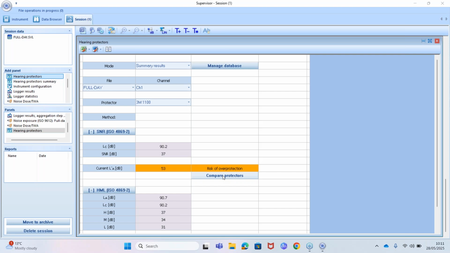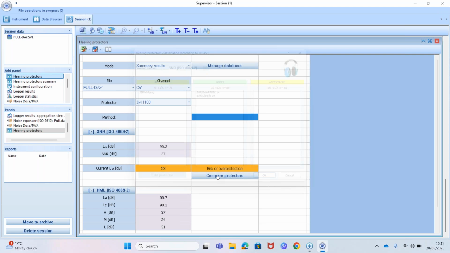What that then allows you to do is, within our database, we do have numerous hearing protectors which we have already stored, or if your particular hearing protectors are not present within our database, you are able to add those in via, if you knew the SNR, the signal to noise ratio, and the other requirements that you need, you can simply input those and personalize it, if those were the hearing protectors which have been rolled out, say, across the whole business.